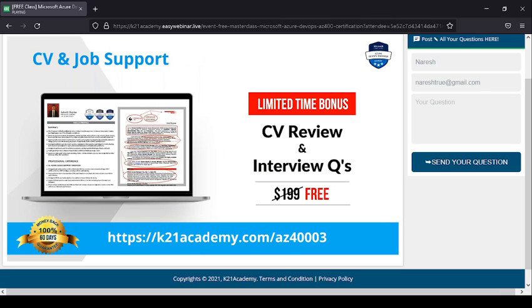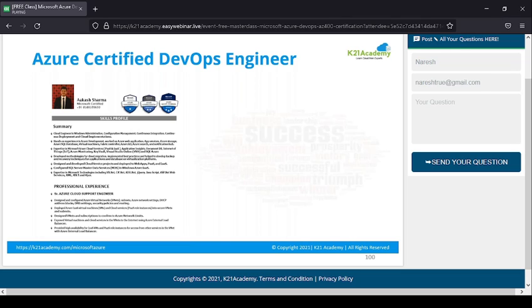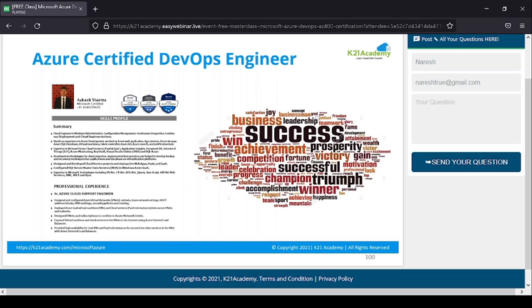We also give you interview questions. You prepare for those, you apply for these jobs, and this is the mantra of your success. This is where you get the higher paid job that you deserve. We always recommend everyone to focus on CV once they have learned, if they really want to get a higher paid job. And I'll talk about that a little bit later.